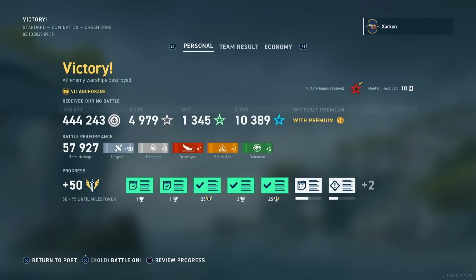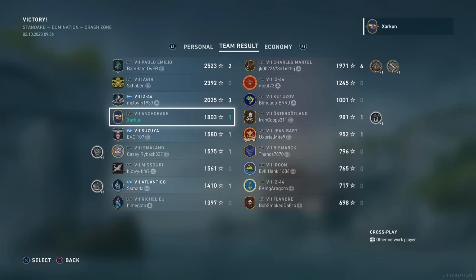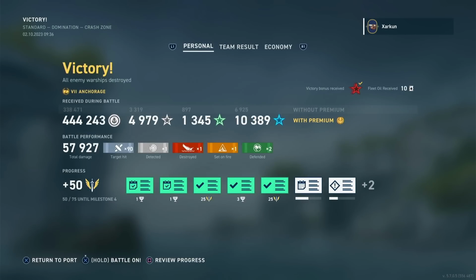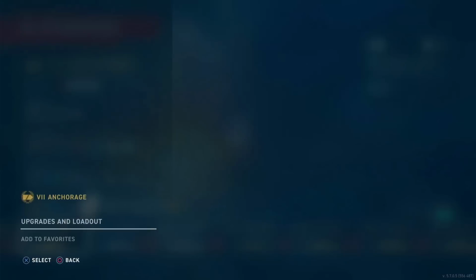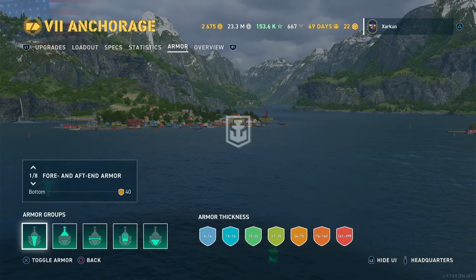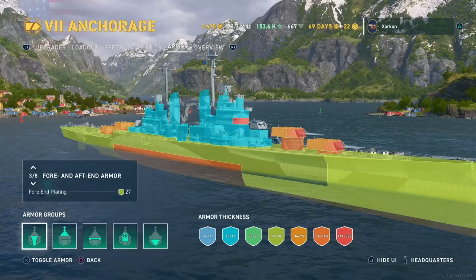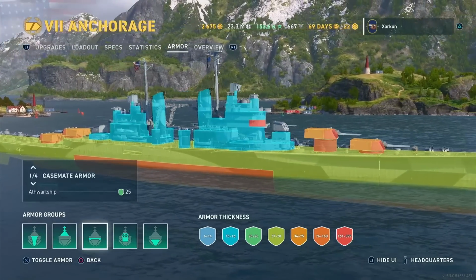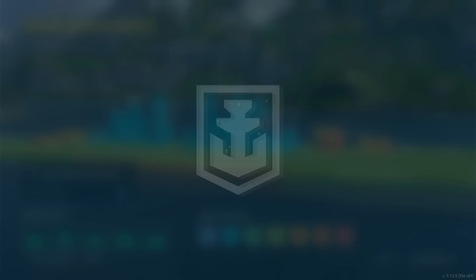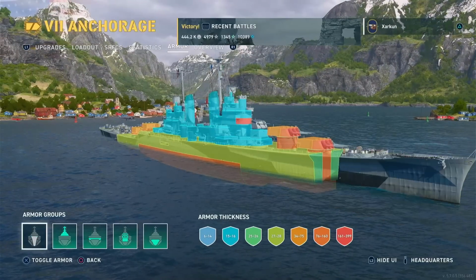Alright, so the game is over. It does end with our glorious victory, but, well, we don't do a whole lot. Pretty mediocre game on our part. Let's go back to port, correct our earlier error, take a look at this armor scheme, and then we'll take it into the next battle to see what happens. Okay, and that's basically what I thought, that it would be coated in 27 millimeters everywhere. Okay, thanks. I don't care about that right now.